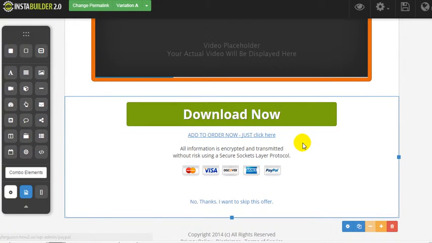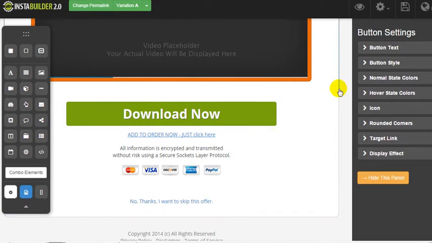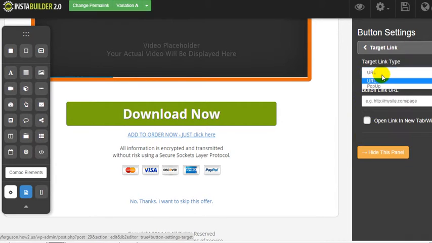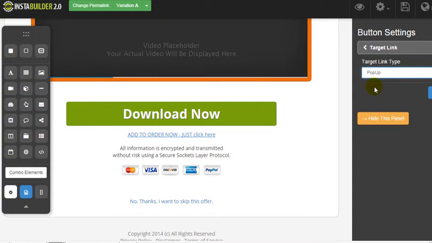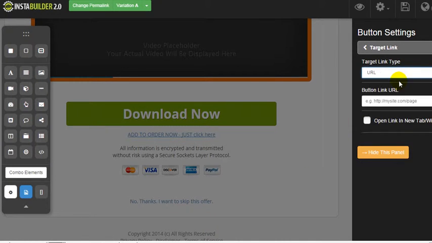Simple as that. Okay, and again with download, if we click to the little cog, we have lots of options over here as well. So the link where it's going to go to once they download, you can have it doing it as a pop-up, and then you can add text into the pop-up if you wanted, or we can go back to a URL and just put in where the page is that they go to download. Okay, and you can open it in a new tab or not.